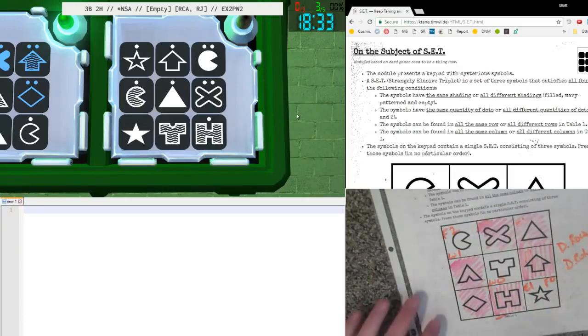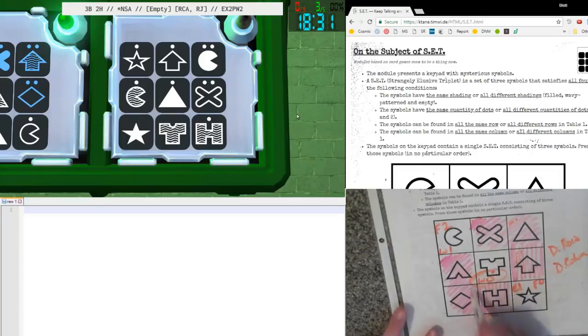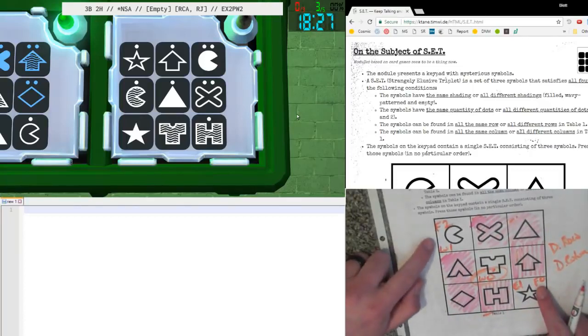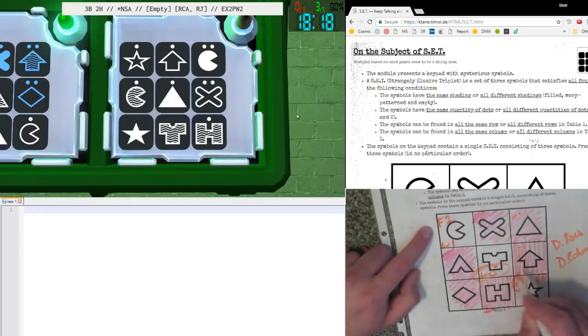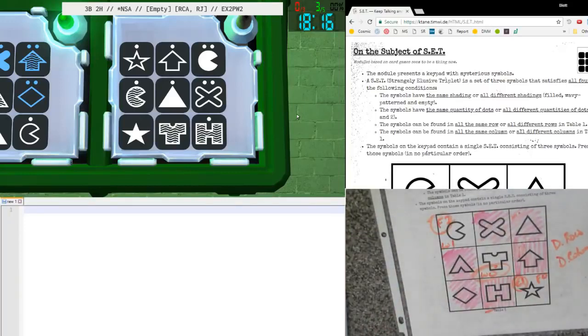Now which versions do I need? Well, I have to take the wavy 0. If I take a Foxtrot 0, I would need an Echo 0. Can't do that. If I take an Echo 1, different letter, different number, so I would need an F2, which I do have. So Pac-Man fill 2, shirt, and star empty 1.